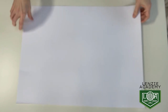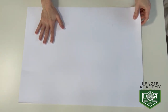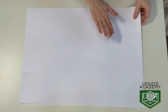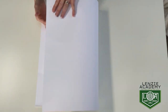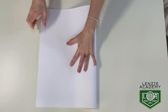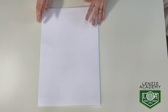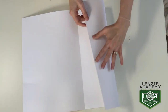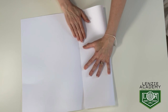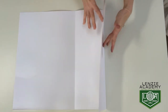Now the paper that I've got, as I said, is quite large. I like to use the cards because I'm going to be using paints when I'm creating my artworks. And what we need to do is divide this up into 16 sections. So we're going to start by folding this in half and then folding it once again, give it a nice good crease, open it out, and then using the outer edge, folding it in towards the centre to quarter that here, and we'll do the same on the other side.